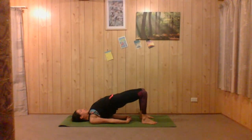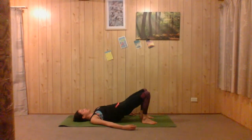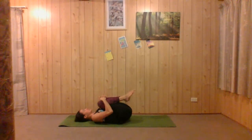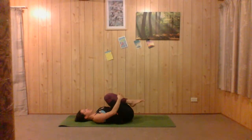Very good. Holding again for that inhale. And exhale to let go of your hands. Slowly roll the spine back down. Hug your knees into your chest and rocking side to side. Good. Hugging your knees into your chest.